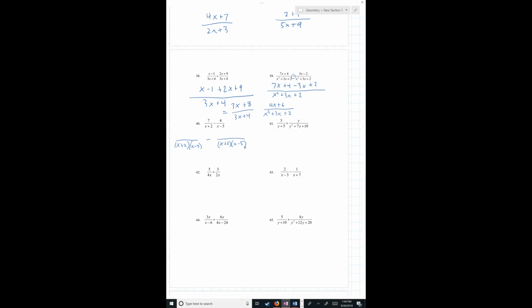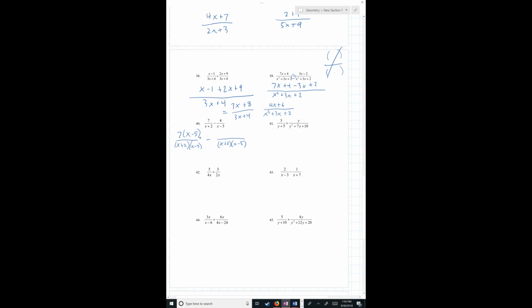Okay? And the cool thing about, as I said in the other video, when you're changing to a common denominator, it's just like reducing, only in reverse order. So just like when you have the same thing on top and bottom, you can cancel. Well, to change this fraction, I can multiply top and bottom by the same thing. So what I'm looking for is, what is this first fraction missing? It's missing an x minus 5. So that means that on top I'm going to have a 7 times x minus 5.